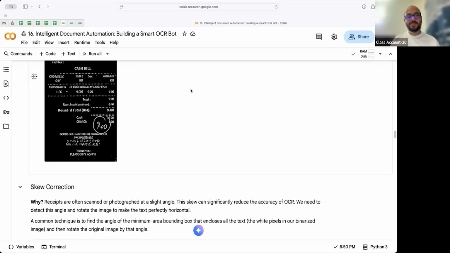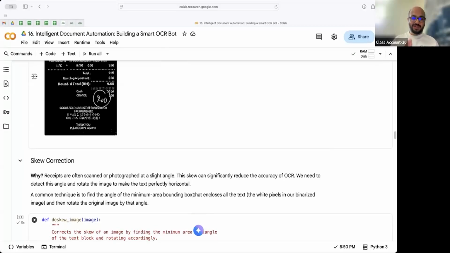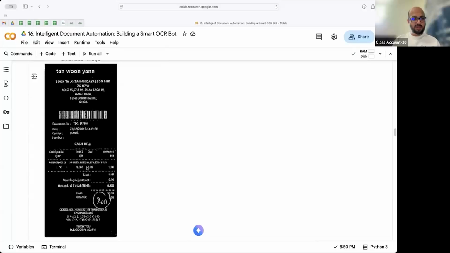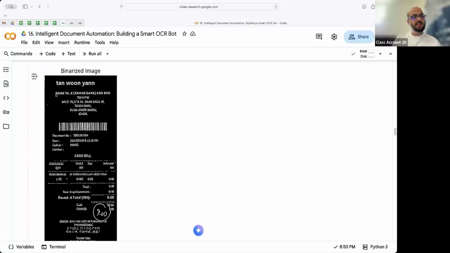So ideally, our image should be perfectly vertical and our text should be perfectly horizontal, right? So the image over here is perfectly vertical, but the text is not perfectly horizontal. It is slightly tilted.